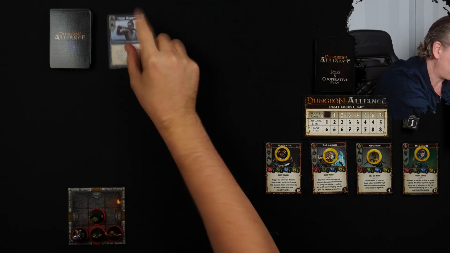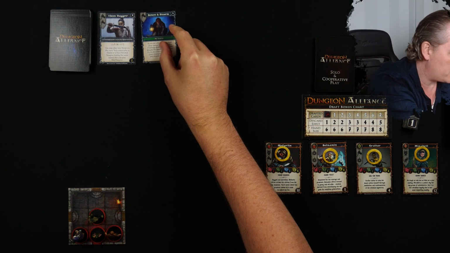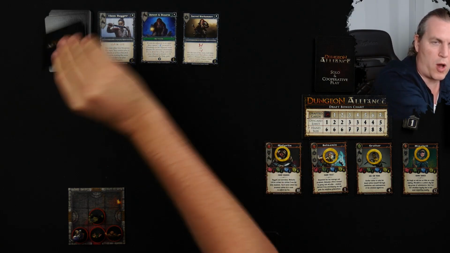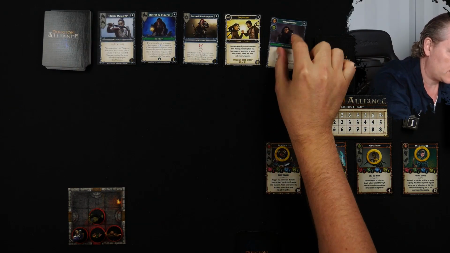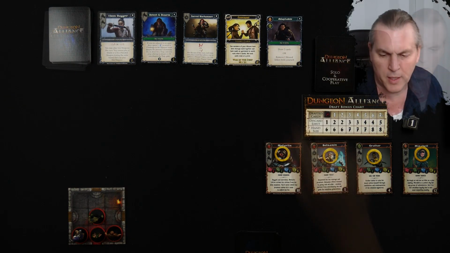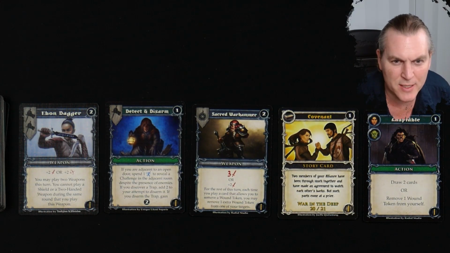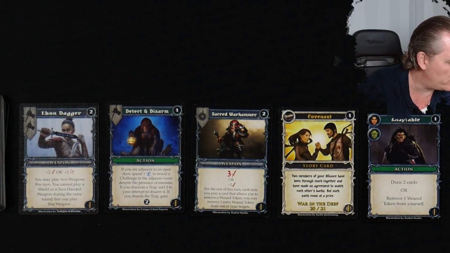Let's get in. An Ebon Dagger. Did I take someone with 2? No, so we can't use that. Ooh, Detect and Disarm is usable. A Sacred Warhammer. Covenant. Okay, if we zoom in and look at those bad boys, we have an Ebon Dagger, which is not usable by us. Detect and Disarm if you're adjacent to an open door. Okay, so that's not too bad. The Sacred Warhammer is very, very interesting to me. And the Covenant.